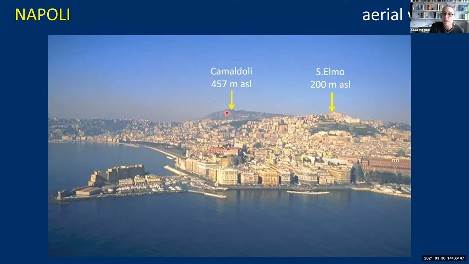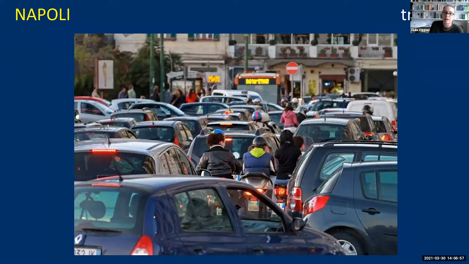Now, at the end of the 90s, Napoli's public transport network still suffered from the lack of integration and poor connections, with the city being notorious for its horrendous traffic problems, with dramatically increasing air pollution. So the quality of the air was getting worse and worse, even if it's a sea town, so it's by the sea. Unacceptably long travel times in rush hour and very negative effect on the city economy and public health.